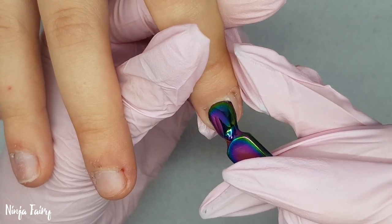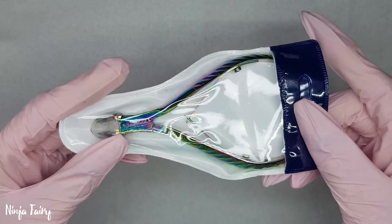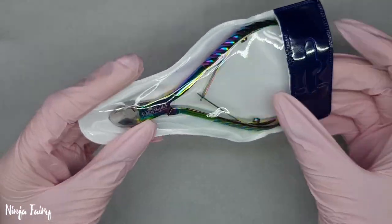So yeah, I'm just pushing back the cuticles. This cuticle pusher is an amazing shape and I just love it. I prefer it over the flat ones as well.